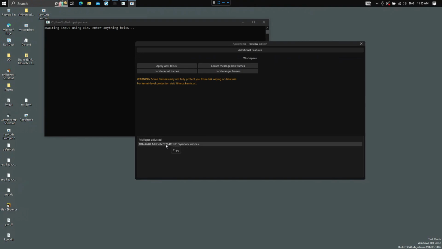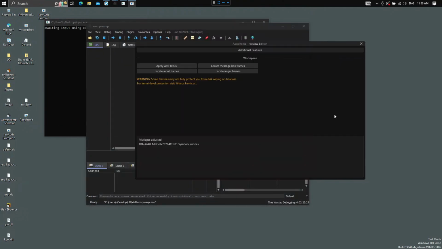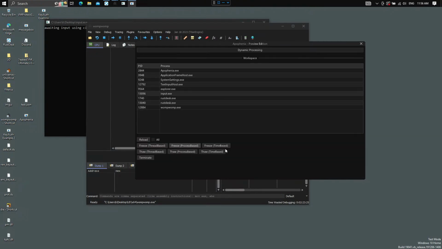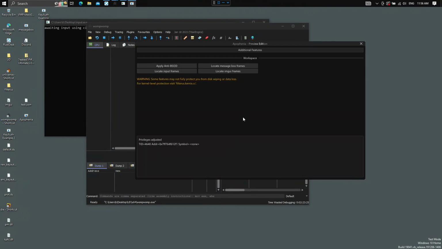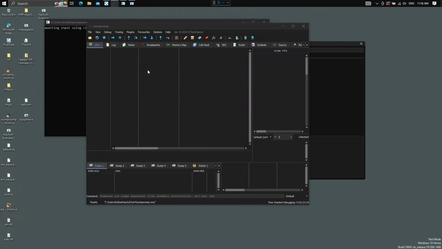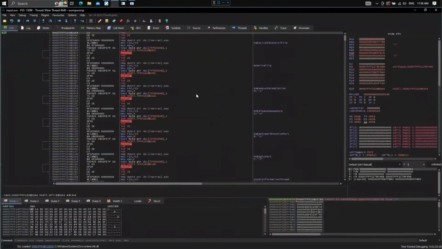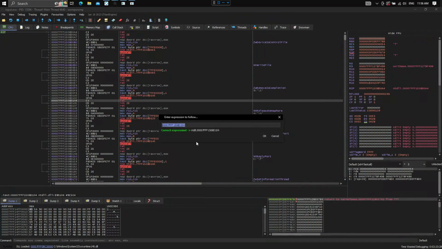We're going to click this line right here and then go to x64dbg. In real world cases you would normally freeze the program by going right here and clicking freeze, just to be sure that it doesn't detect your x64dbg or whatever, and also make sure to click apply anti blue screen so you don't blue screen. So yeah, that's it. What you're going to do is just attach, and then we press Ctrl+G and paste everything here.